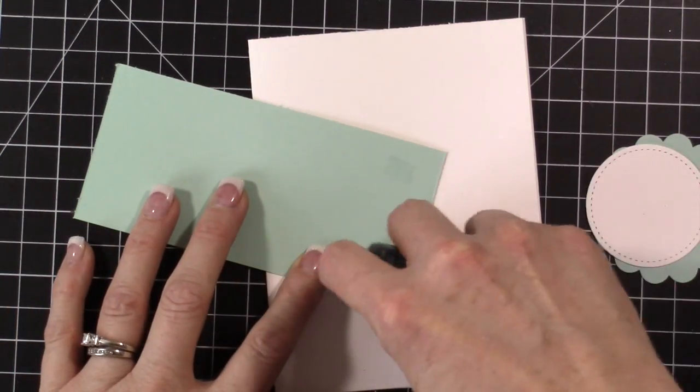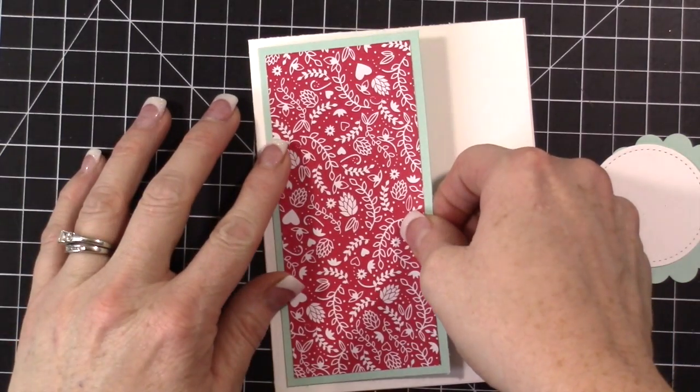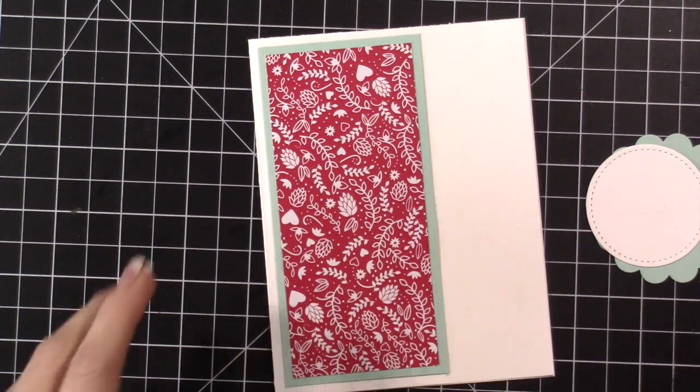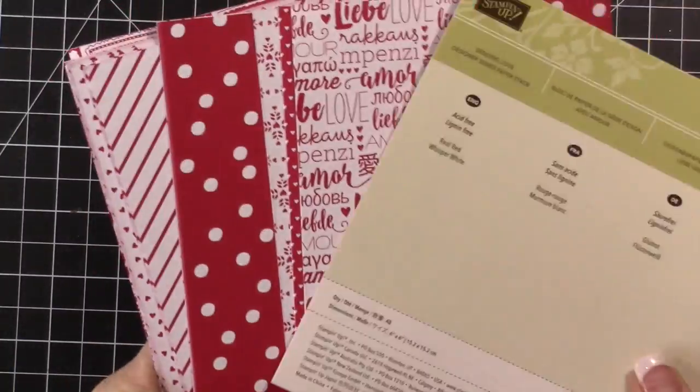You can choose to pop this layer up if you want. This is a card that you could mass produce and get a lot of cards out of this design. And then also you would be able to use a lot of your designer paper. And any of the designs are going to work for this panel. So whichever one you like.